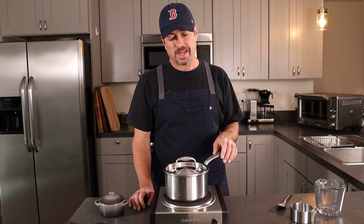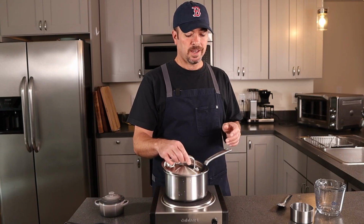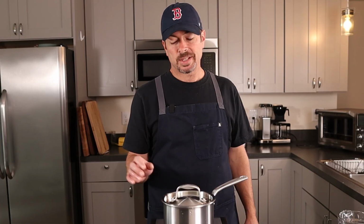And that's why that ratio has got to be correct. If you had a crack here and you're letting off a lot of steam, then there wouldn't be as much water for the rice, and then you'd get rice that was hard or crunchy and not perfectly cooked and soft. So once that's brought up to a boil, we'll go to the next step.